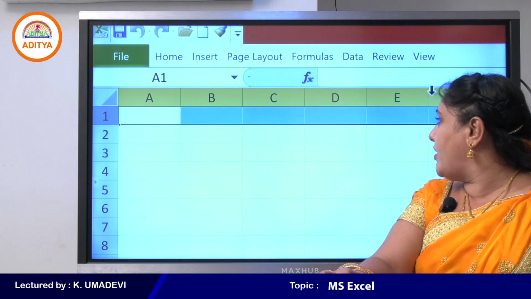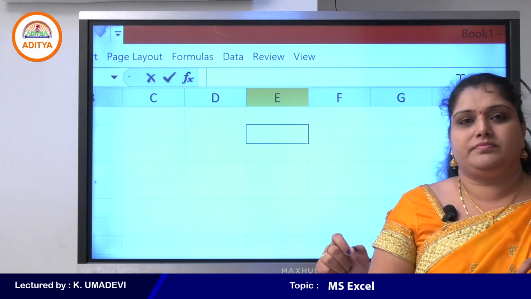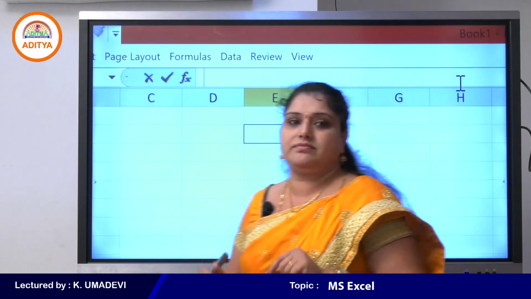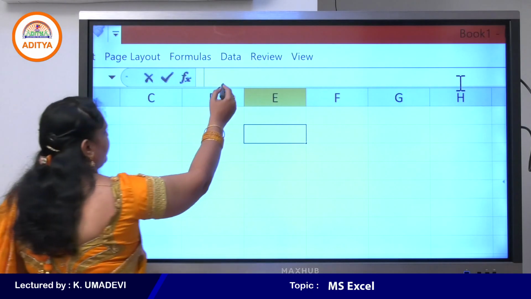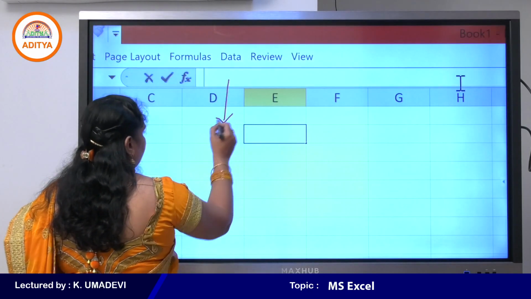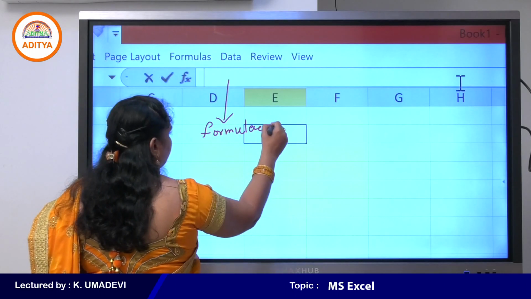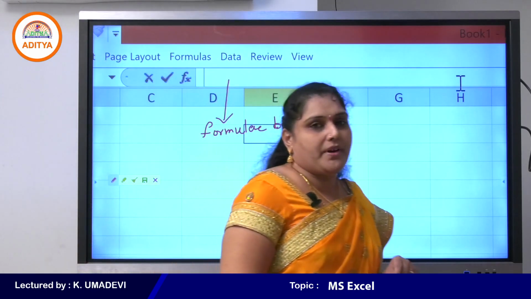After the name box, just observe another bar, that is called the formula bar.